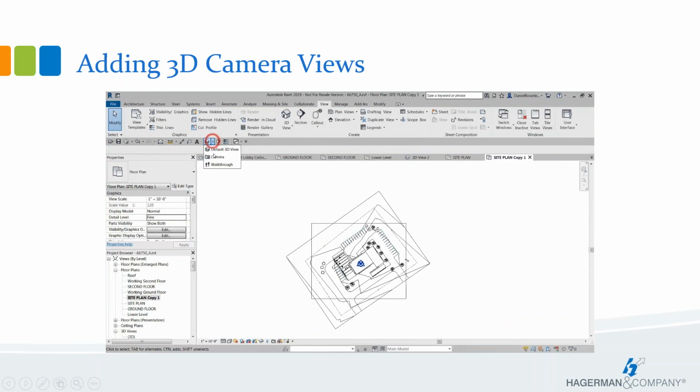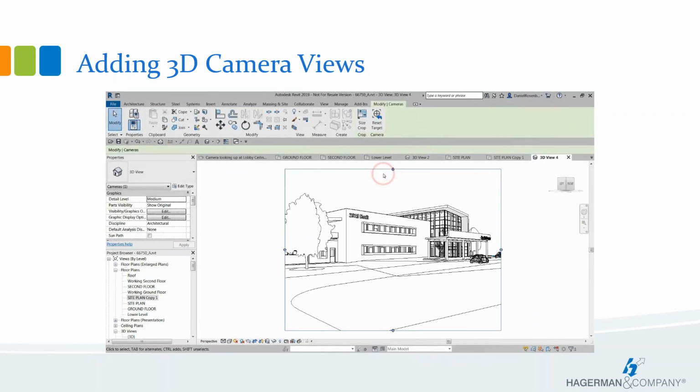So your first click is going to be where you want your camera placed. The second click is going to be where you want to look, and then it places it in there for you. So you need to make sure that you click far enough across your site, because anything that is beyond where you click will not display. And I'll show you how to fix that later.